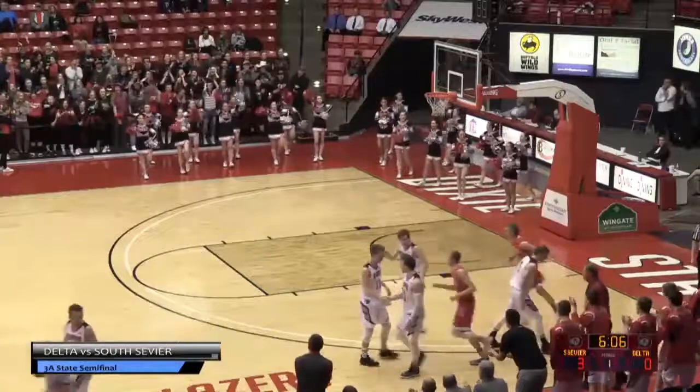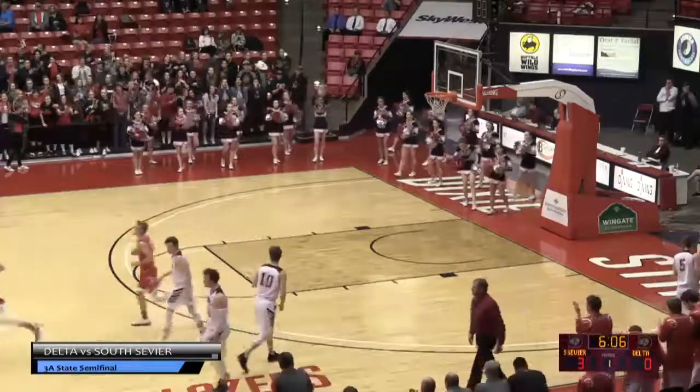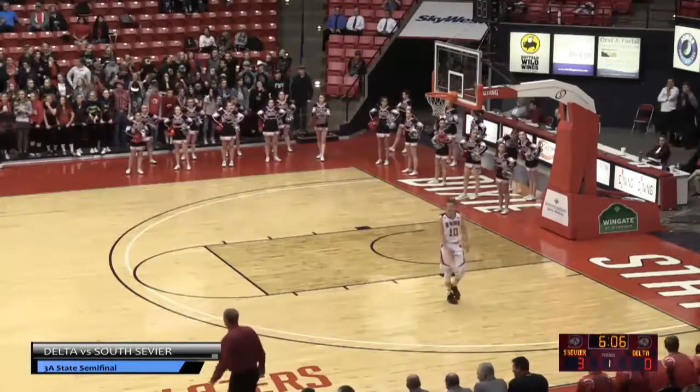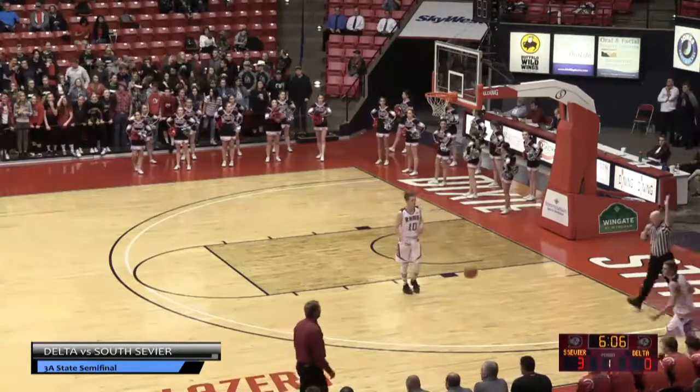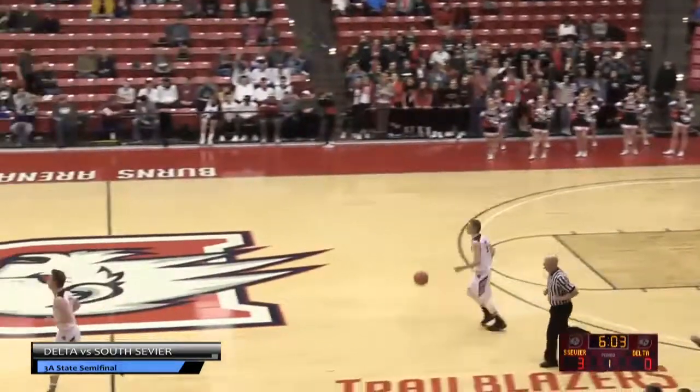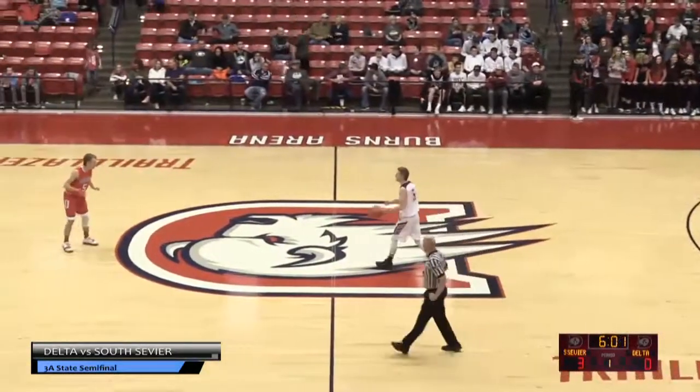One thing Delta's got to understand, you bring a rebound down, you're going to get it taken away. Everybody's in digging hard, so you've got to protect the ball. Referees in these type of games generally will let you play a little more. The physicality will come out in this game, so you got to be really strong with the ball. And I think we've seen that so far in the first 2 minutes.